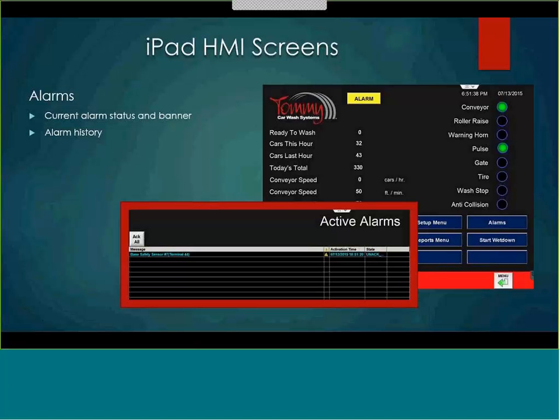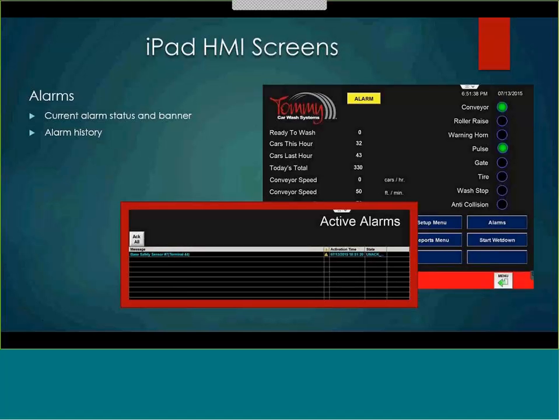We spoke earlier about alarms, and this is one of the reasons that we like the InduSoft product. Alarming is very important to us, and of course it's important to the car wash operator. But it's always been our philosophy at Custom Control to design and build products that are proactive from a standpoint of alarming. I want the machine to come up and tap you on the shoulder and say, hey, I've got a problem over here, and maybe provide some significant information that will help the operator diagnose and solve that problem, rather than reactive, waiting till we notice that things are broken down.